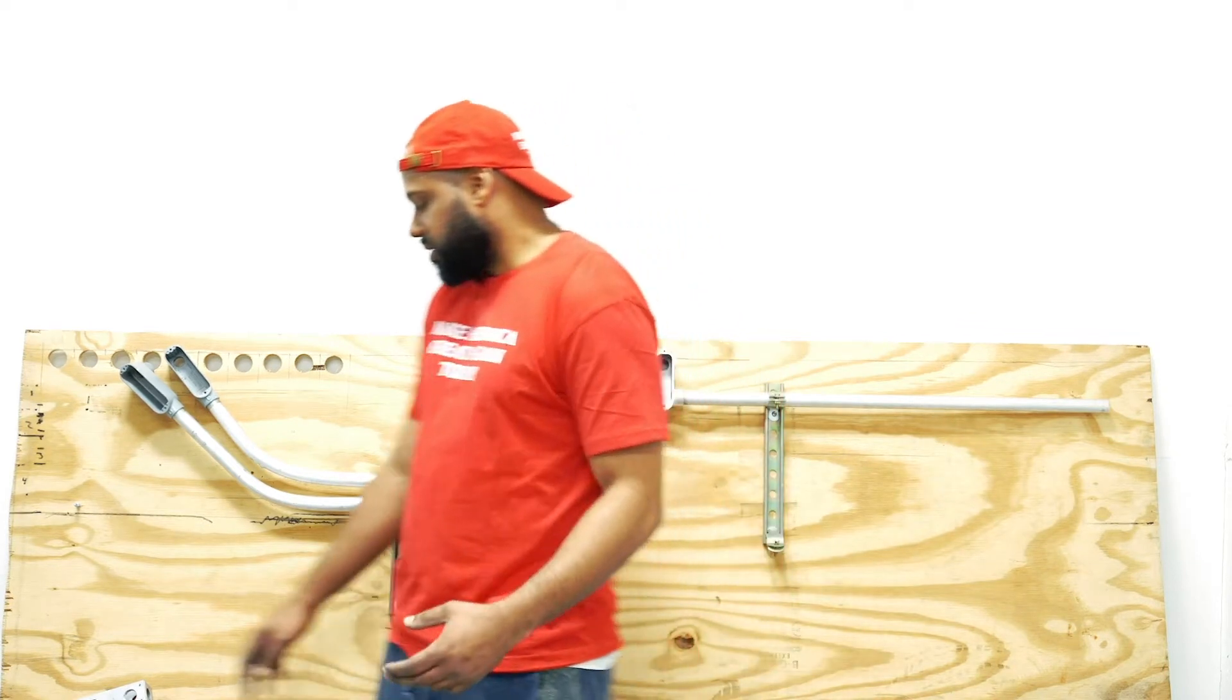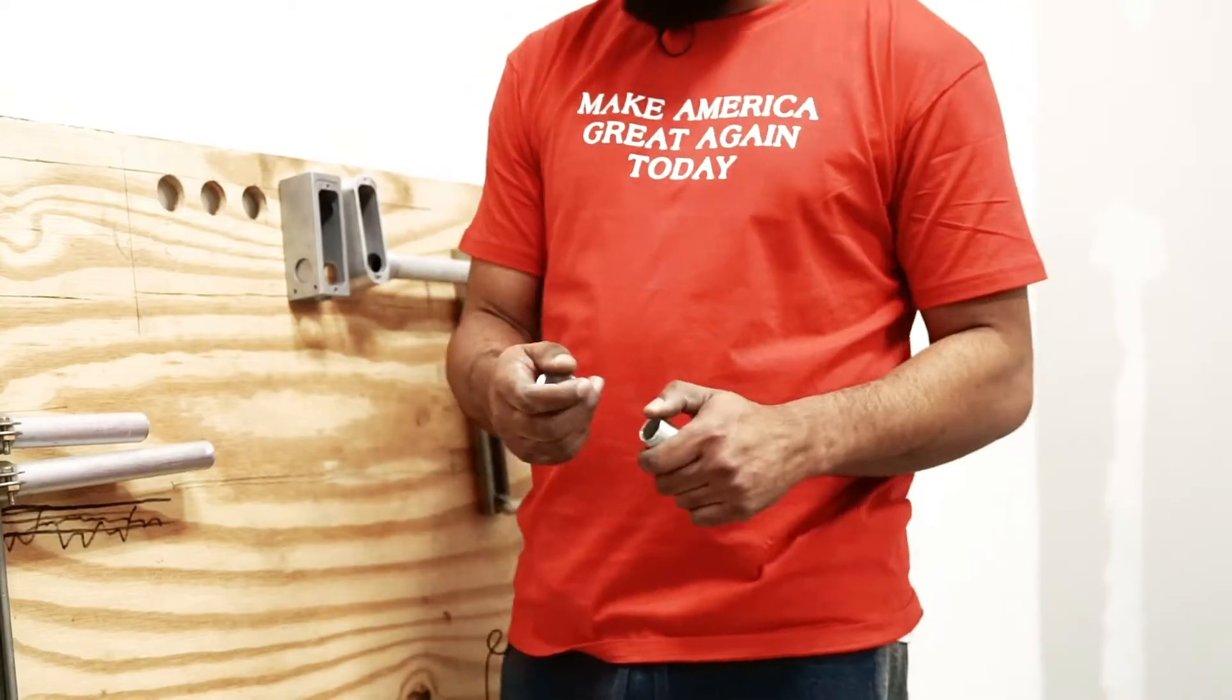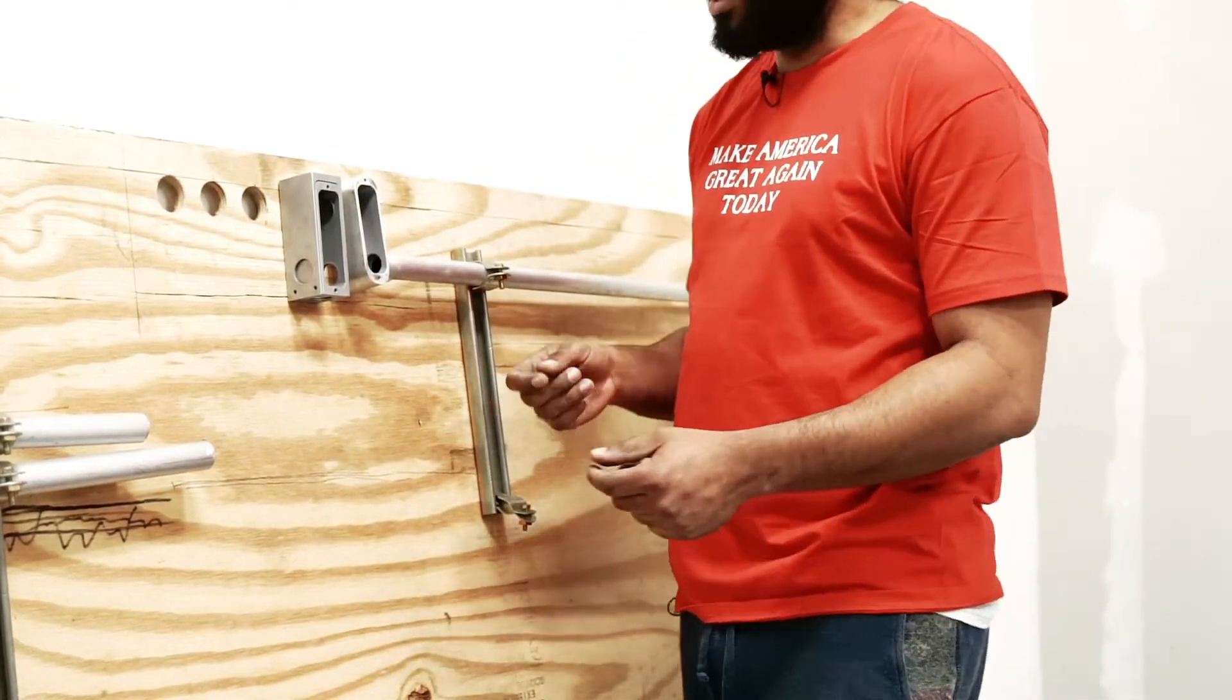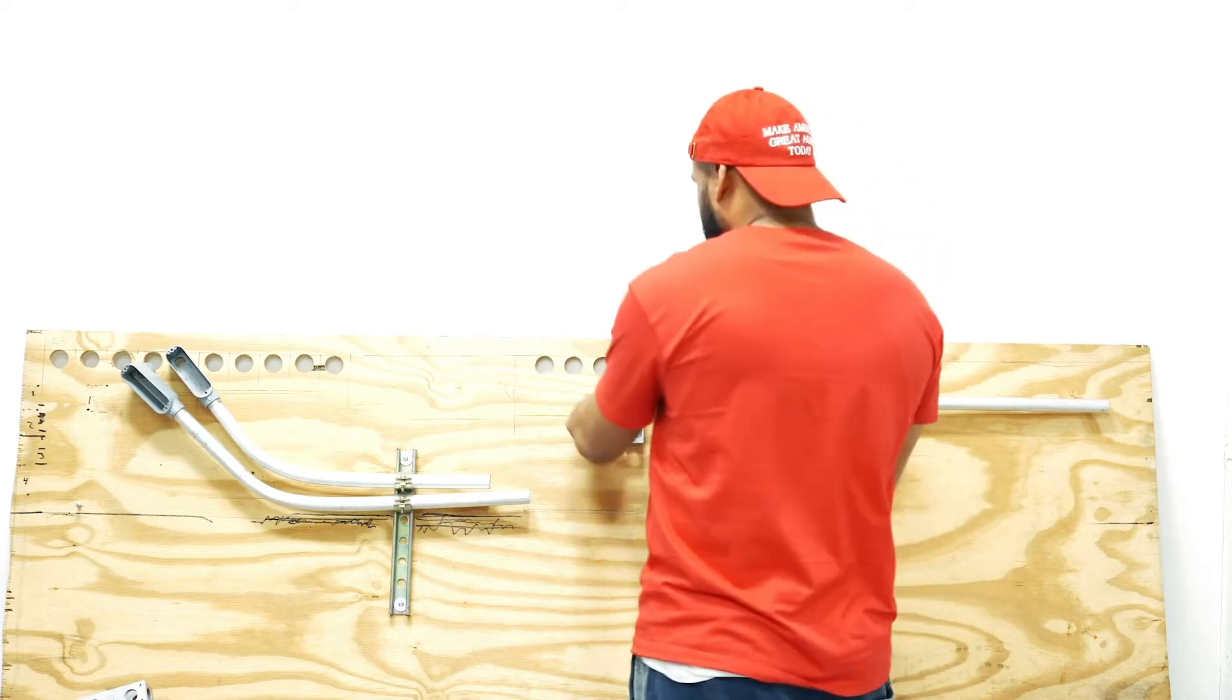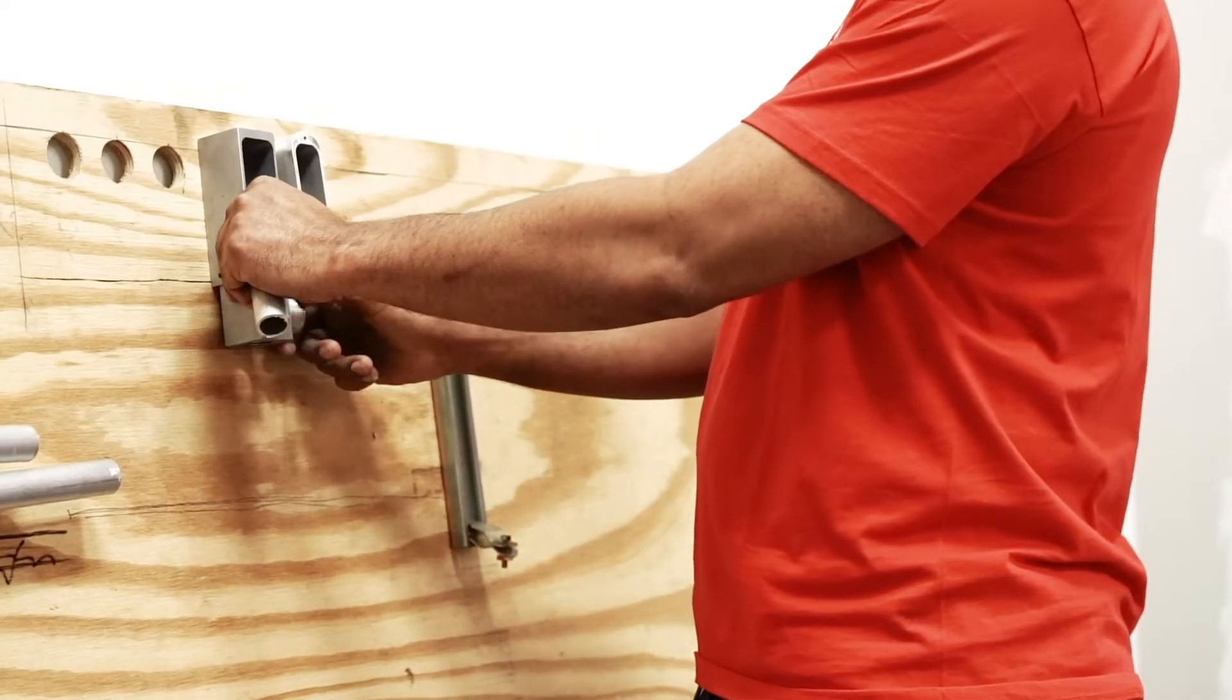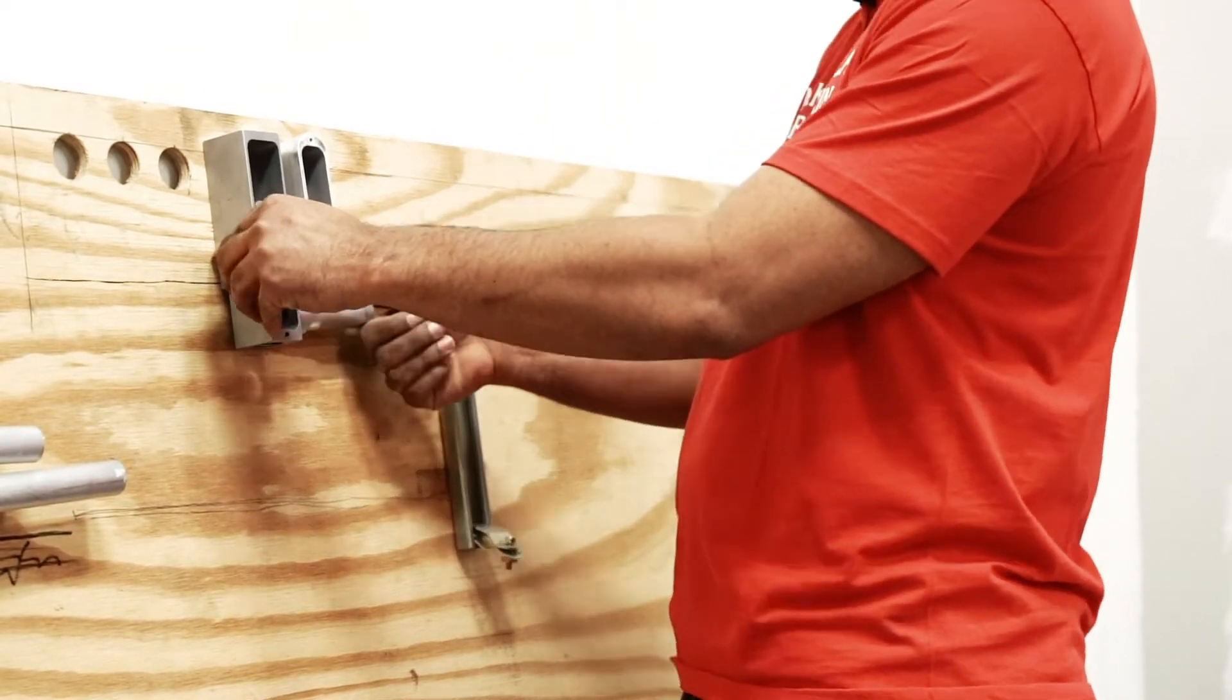This is the continuation showing how now with the extension perpendicular elbow, we'll be able to come straight down. It just has this little piece to it and continues on.